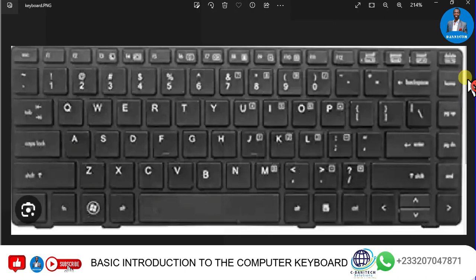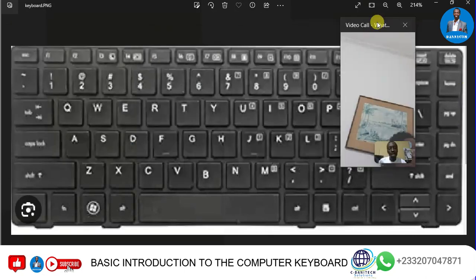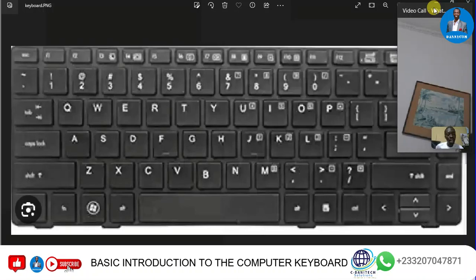And when it is crossed out, it means you won't be able to hear the music, or even when you are doing Zoom. When you are doing Zoom and by mistake you press that key, this one will turn red or get marked, so you won't be able to hear sound.